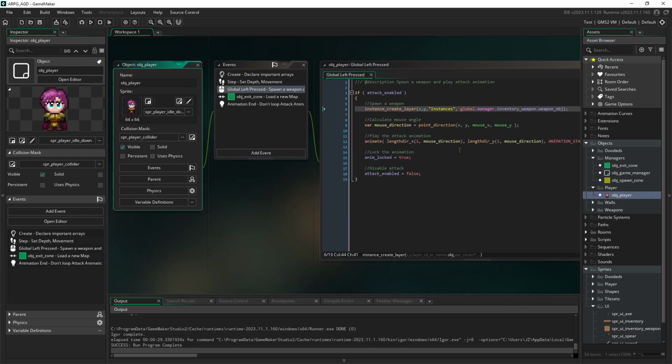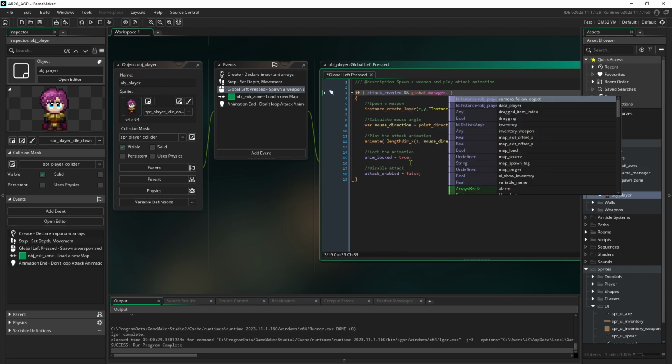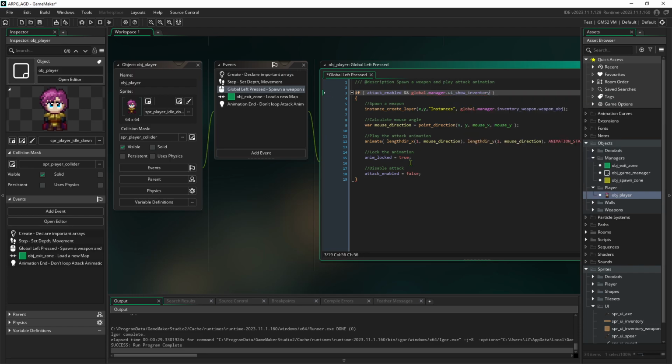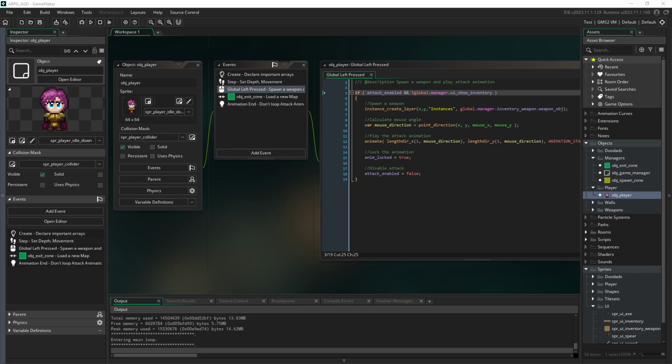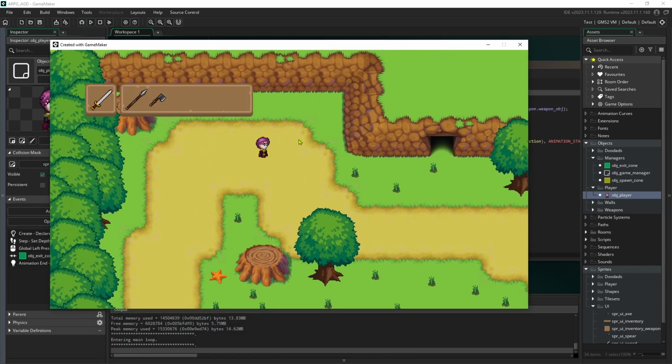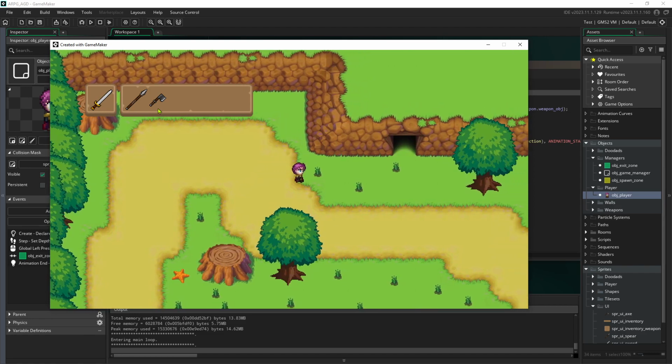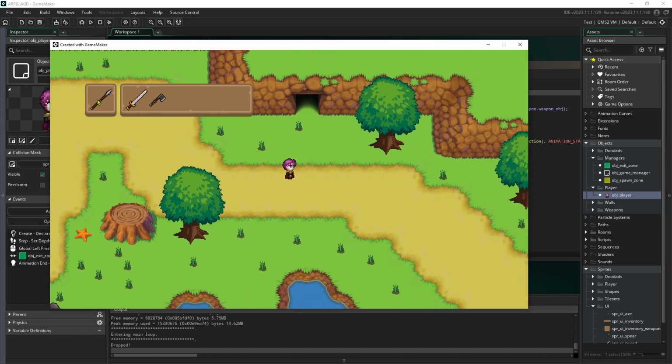So we could just prevent the player's attack if we go over here with global left pressed, and we could say if attack enabled and global.manager UI show inventory, and then put a not in front of it so that if that's not true. So that way we don't attack while we have the inventory open. So when we push I can still move, but I can't attack while the inventory is open.